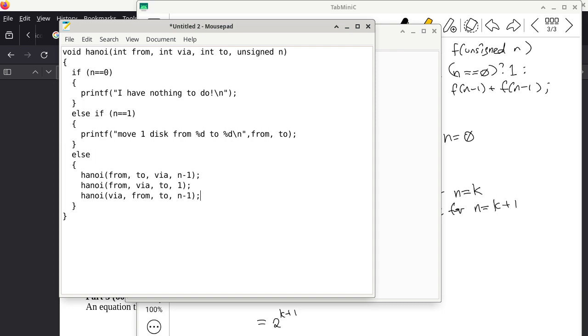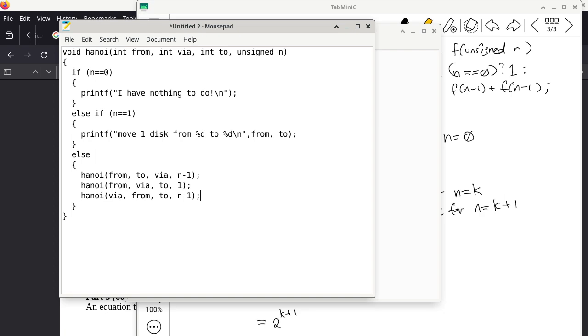Okay. So if you want to verify the time complexity, you have two base cases. One base case is when n equals 0, printf is constant time. Okay, that's easy. The second base case is when n equals 1, just a printf, constant time, not a problem. Is that okay? So now you look at the other case, which is the recursive case. The theorem has to say the time complexity is 2 to the power of n. Okay, so that is the theorem: Tower of Hanoi has a time complexity that is 2 to the power of n. So now what do we do? Proof by induction.